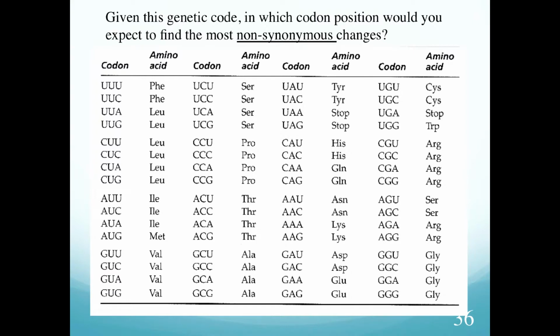So given the genetic code, which codon position do you expect you would find most non-synonymous changes? Pause the lecture here to think about this. I would argue that in the second position, any change that occurs in any second position for any of these amino acids, if you take a look, will always lead to a non-synonymous change. In the first position, you also see a fair lack of redundancy, so that many changes in the first position will also lead to non-synonymous changes. While for changes in the third position, there are some changes that can cause amino acid changes, but a lot of the changes in the third position are synonymous.